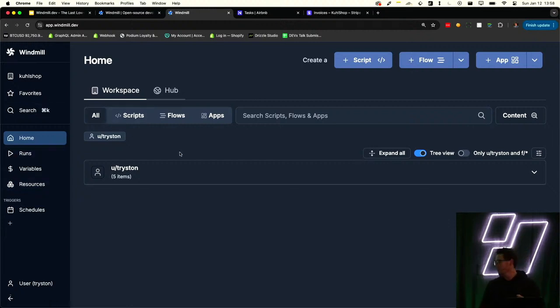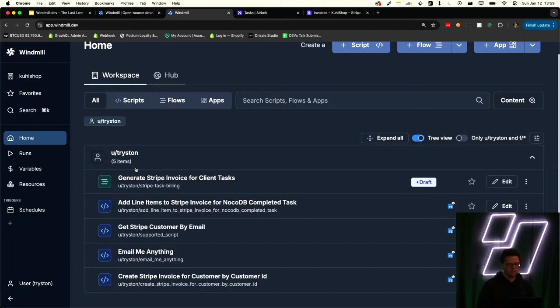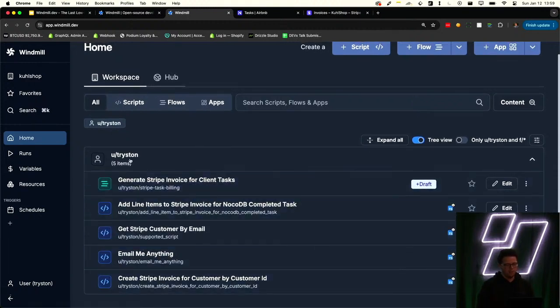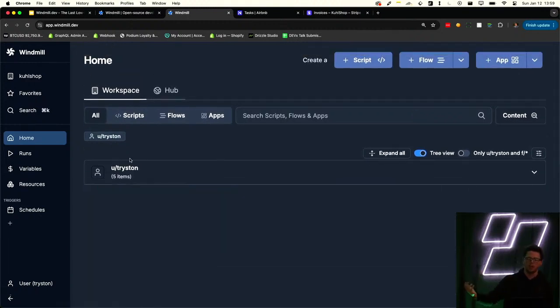There's a lot of things here. You're looking at this, and it takes a little bit of getting used to, but you can basically create scripts, or you can create flows that then connect those individual scripts. Think of a script as, if you're into coding, just a single function. So it's just your main function. I have all these other scripts that I wrote that I'm going to elaborate on to build something pretty cool.